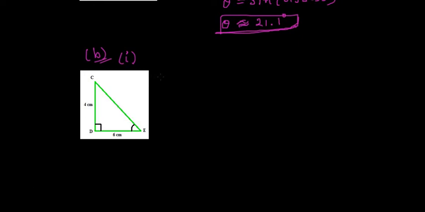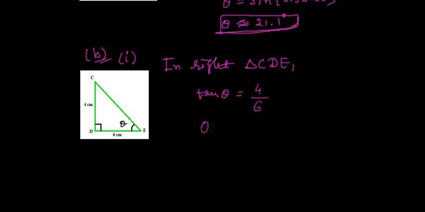So I write in right triangle, say CDE, the angle which I want to find is E, which I denote by, suppose, theta. From theta, the opposite side and adjacent side are given, so I would obviously use tan theta in this triangle. So tan theta is equal to opposite side 4, adjacent side 6, and when you find theta from here, it comes up as tan inverse 4 by 6.